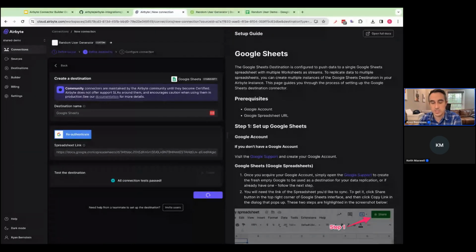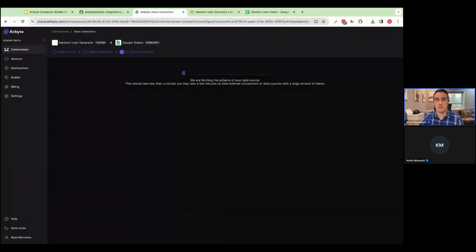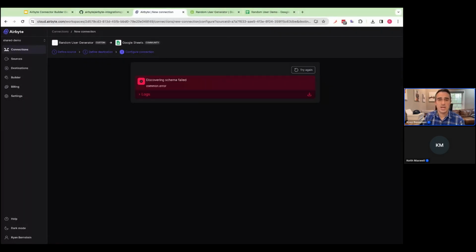All right. So let's go ahead and we're just going to set up this connection. We have it run. We're going to check some of that data and hopefully see that it's working for us. This page here in particular, if you haven't seen this before, is generating our schema. So this is a discovering schema failed. This probably has to do with the API. My guess is it might be a little overloaded. We can take a look.